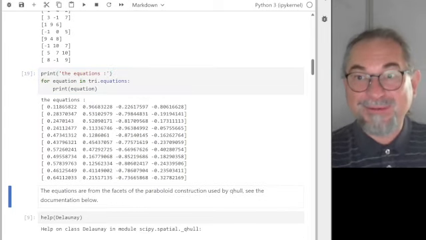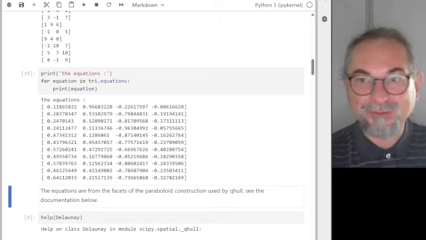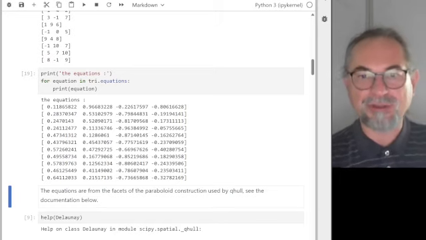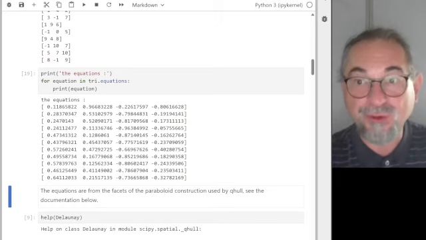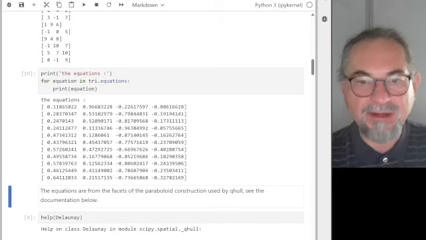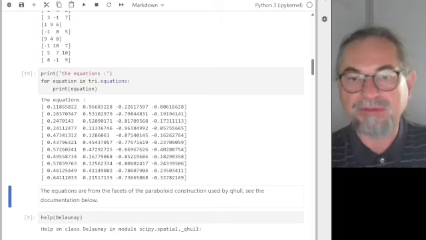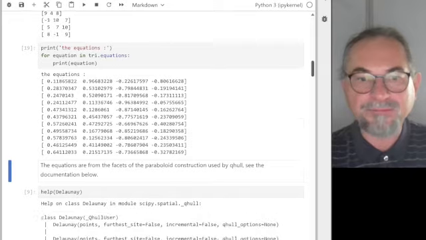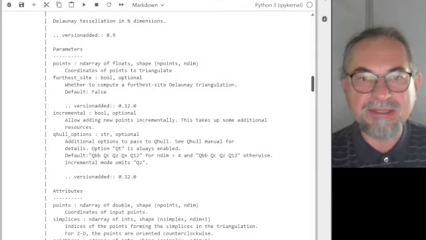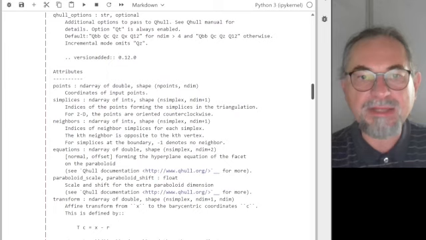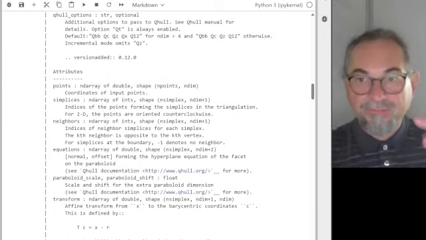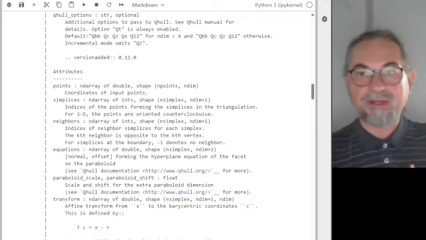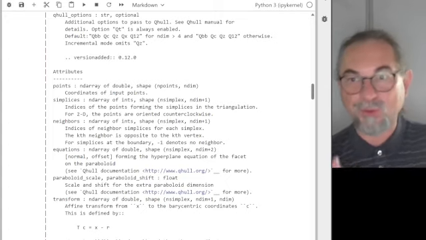And there are also the equations. So we've seen equations also when we talked about duality. There is also a construction that Q-Hull uses, so it's very useful to look at the documentation now. So you see Q-Hull is being used. You can pass Q-Hull options. And you can see the equations. So here the equations are defining the hyperplane equations.